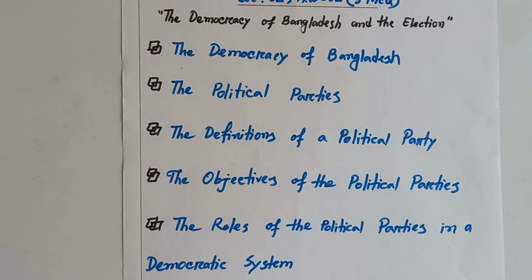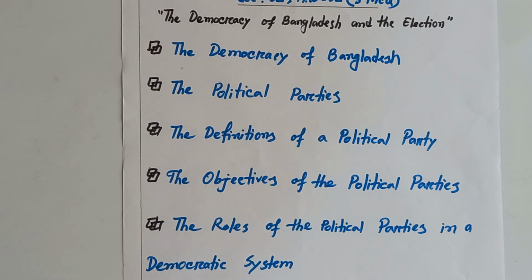Political parties work after identifying different political, social and economic problems of the country and adopt policies and implement them through specific programs. Number two, the political parties arrange meetings, gatherings, hold talk shows to make their party policies and plans public. That means a political party will throw some programs, they will talk to the people and they will try to get their support, and with the support in a systematic way they will form a government or assume power.